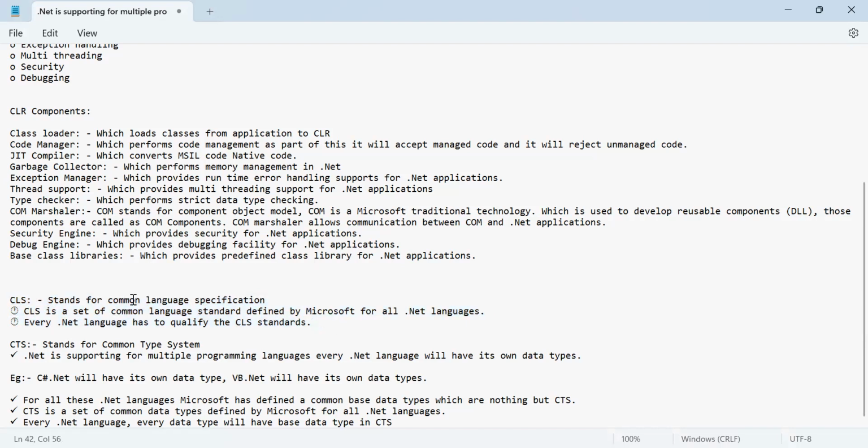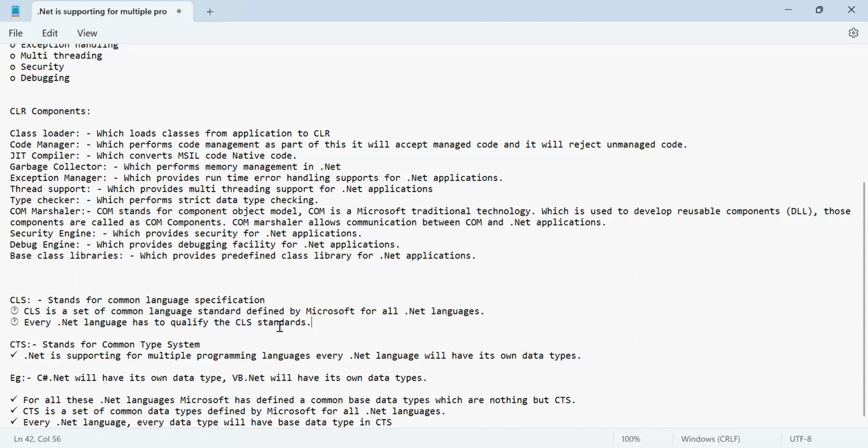So please, everyone can see my notepad, right? Whatever I'm sharing now. See this CLS. It's nothing but Common Language Specification. It is a set of language standards that are defined by Microsoft for all .NET languages.